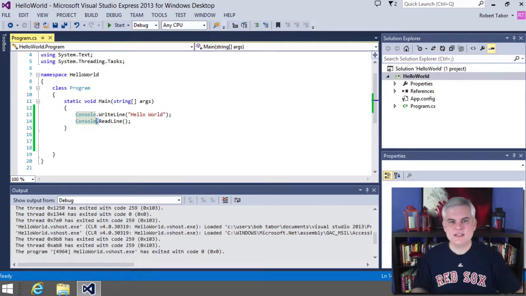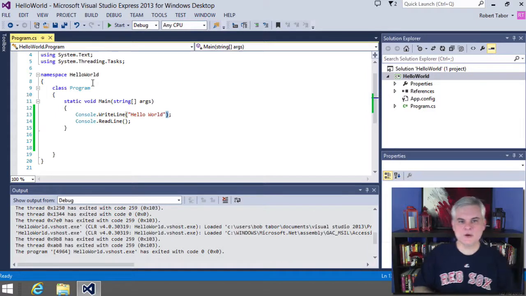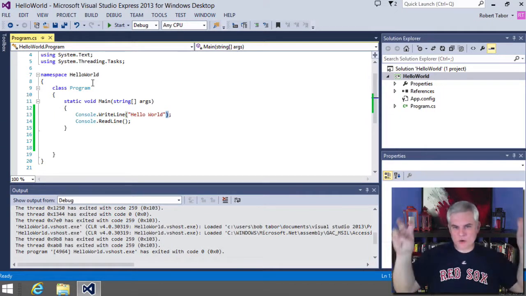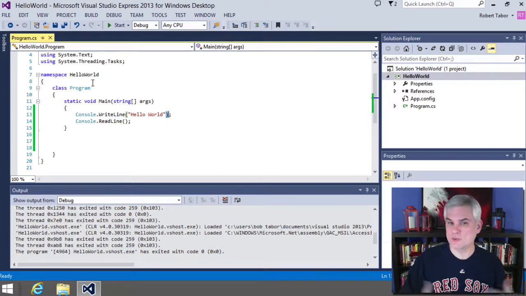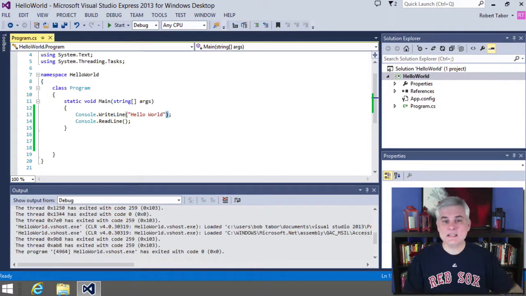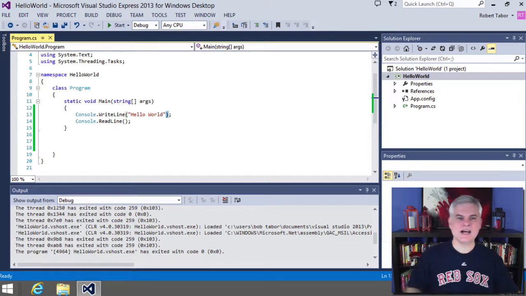All right, so next, both the WriteLine and the ReadLine methods have a pair of parentheses immediately following them. In the case of ReadLine, that's all we have, but in the case of WriteLine, we have something in between the opening and closing parentheses, okay? The double quotes tell C# that we're passing a literal string into the method. In other words, we literally want those exact words to be displayed. As opposed to what, you might ask? Well, I'll answer that a little bit later when we talk about variables. The key idea here is that some methods can accept input values, such as a literal string in this case, which is then used by the WriteLine method to display to the console window.